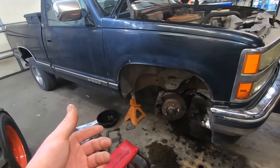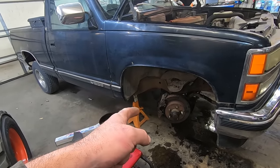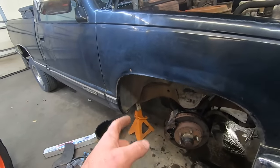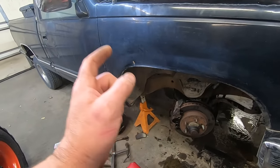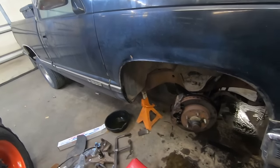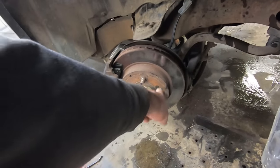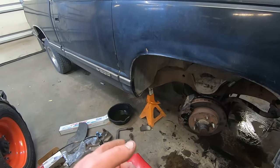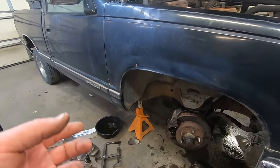So everything went pretty swimmingly. Like I said, there was two new brake pads sitting in the back of the pickup. Found out why. They only did that side. There are new hoses on both sides, new springs, new shocks, new spindles. Didn't notice that this side's got a snapped off stud, or a new stud and a new lug nut. So apparently they broke one off on each side, or did one on this side and one was close on the other side. Don't ask me why that is.